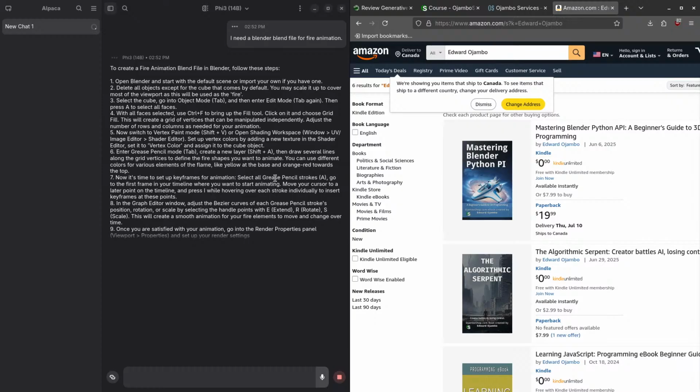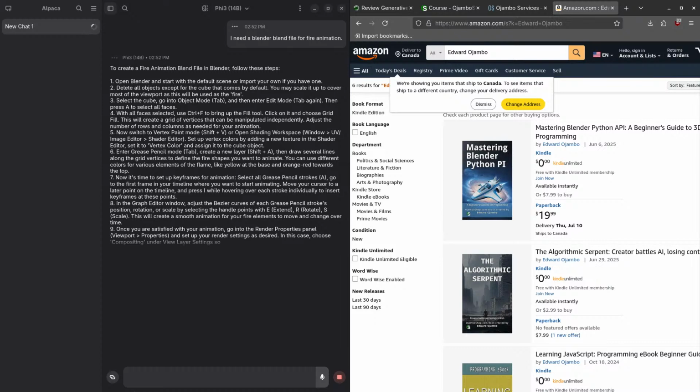Yellow as a base, orange, red, and whatever. The problem with that is if you're an artist, yeah, you can draw a pretty nice cartoonish fire. But if you're learning, or someone like me who's a novice, how am I supposed to do that? You get my point? So this is a fail.